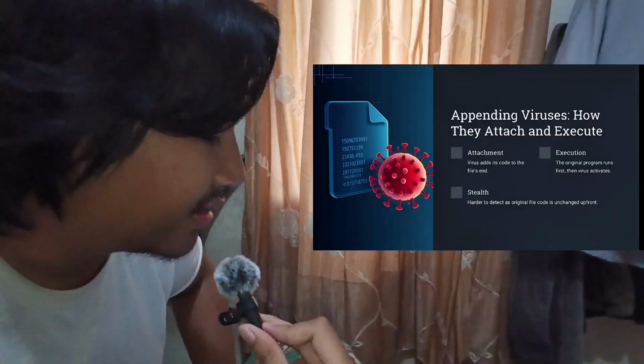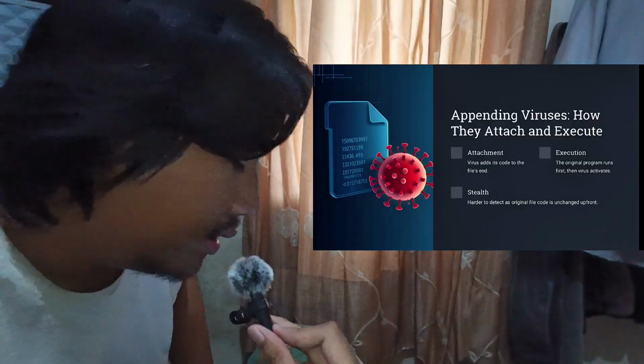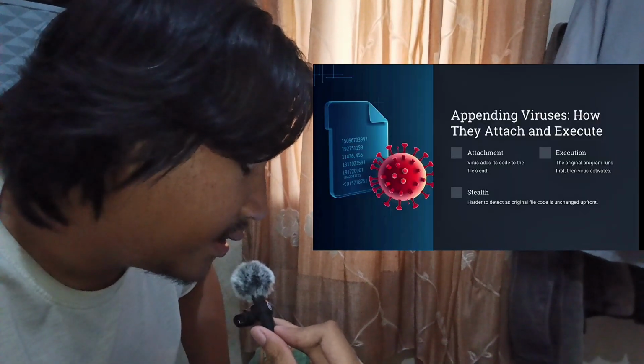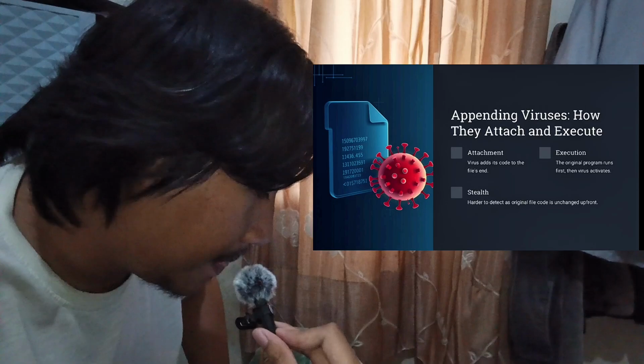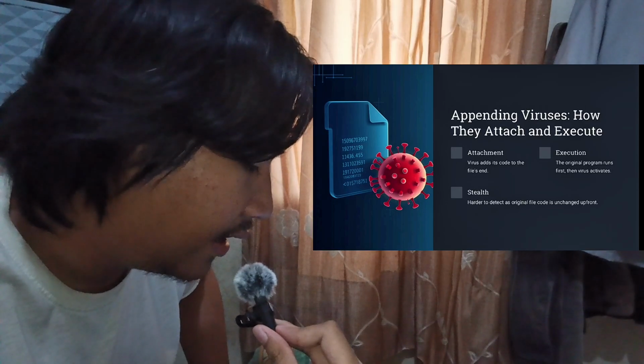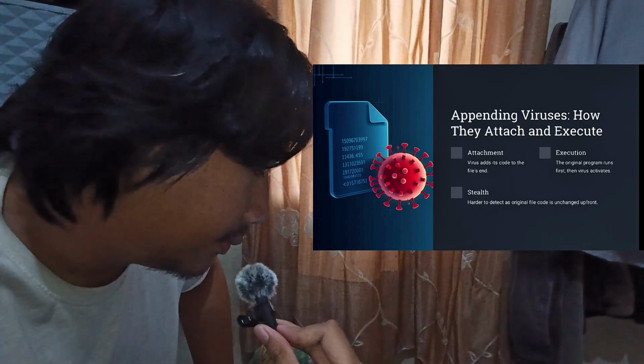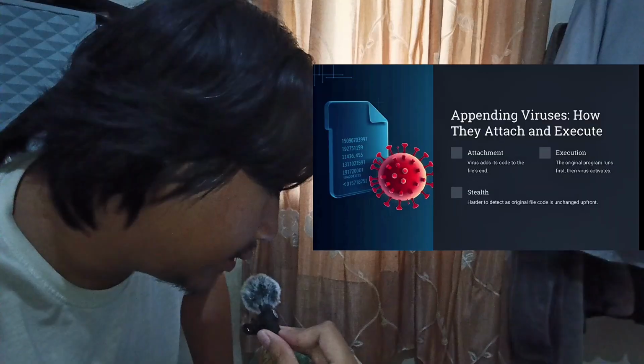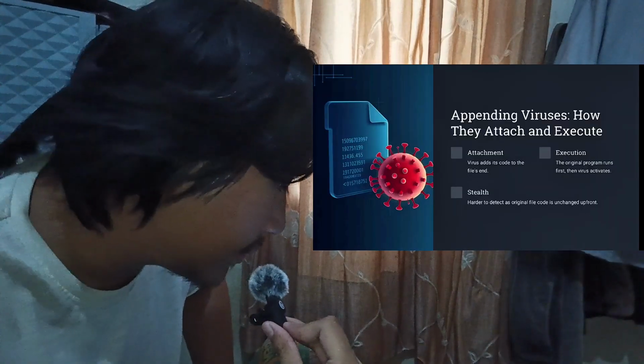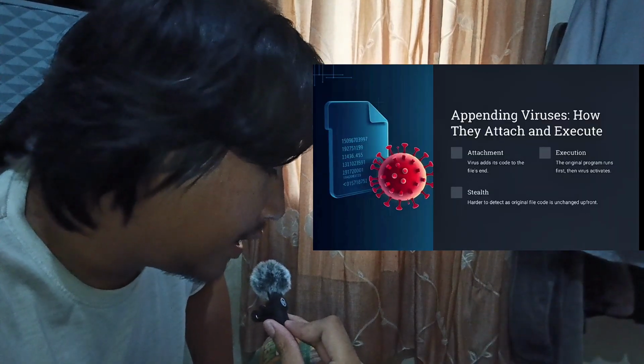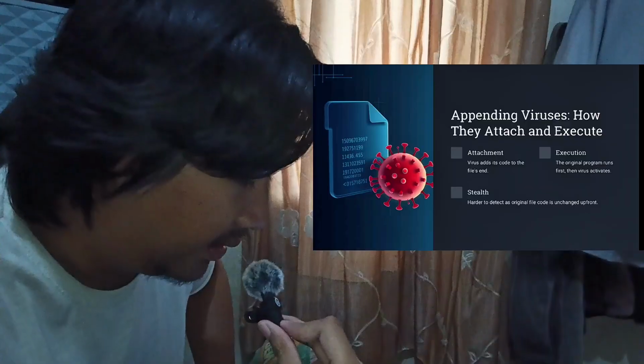Okay, and the next page is appending virus, how they attach and execute. The appending virus attaches by being added to the file's end. When executed, the original program runs first, then the virus activates.